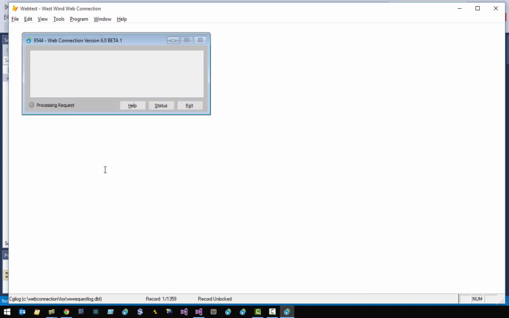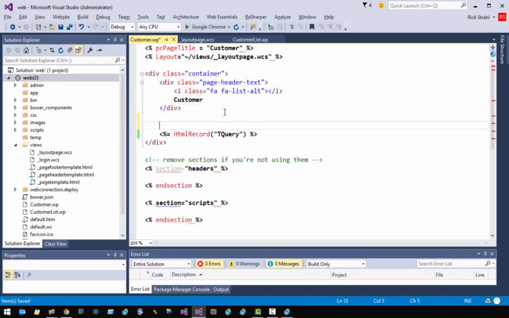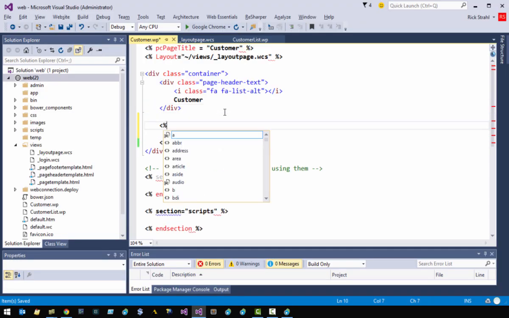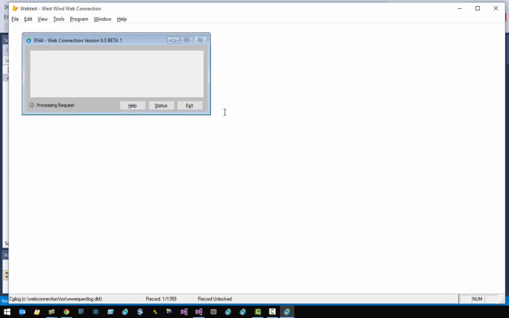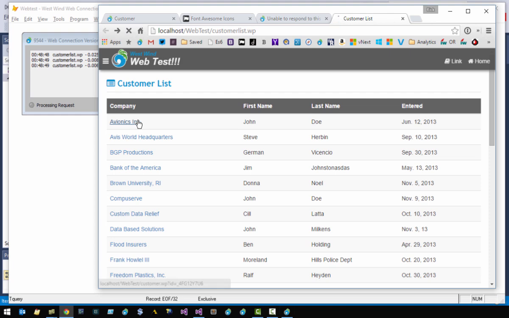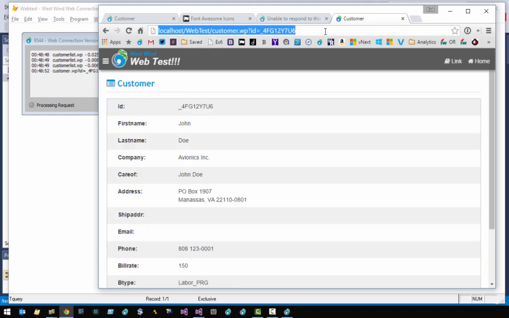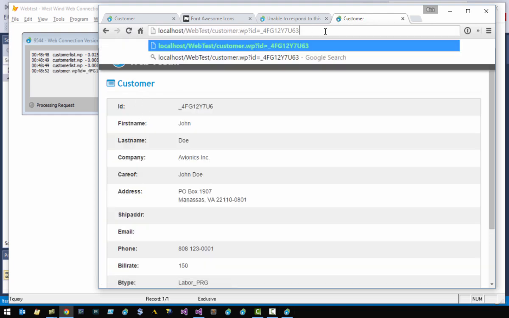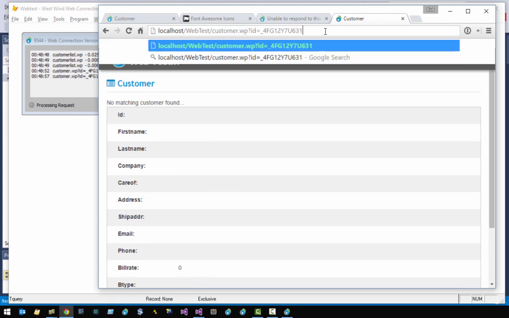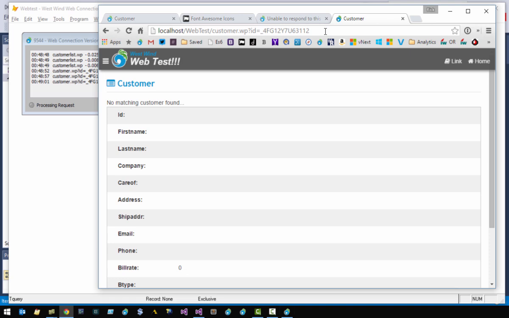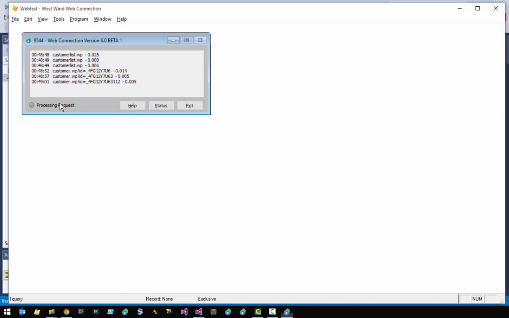Okay, so if we run this again, just for the hell of it, let's print PC error message. Okay, so if we run this, I guess we go in here. We don't see the error message because there's nothing to do there. But if we do put an invalid ID in, then it shows up as no matching customer.